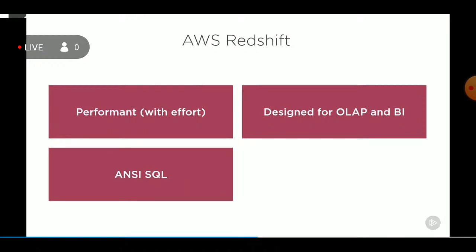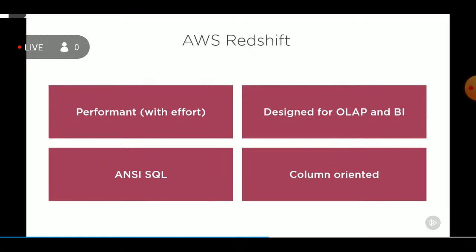It's ANSI SQL compatible, so that's great news for those of us that cut our teeth on SQL as we were learning database technologies. And finally, instead of storing and processing and working in rows, as is typical in an online transaction processing system, this is column oriented. We'll be talking a lot about that in this course, but it's very important to realize, yeah, everything's in terms of columns, not rows.